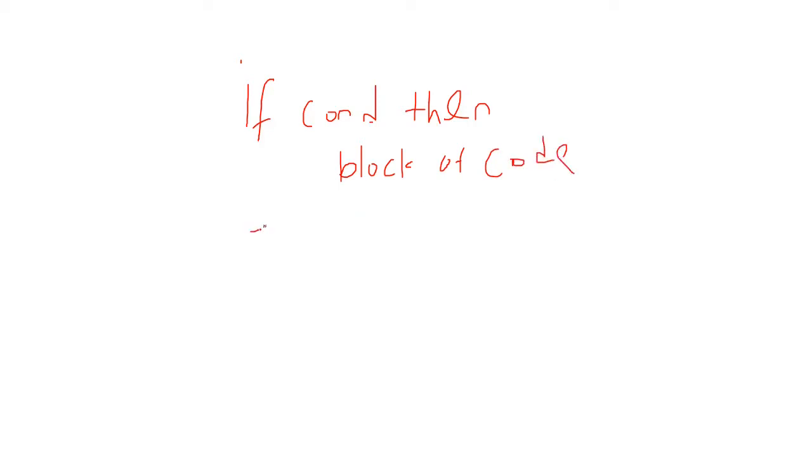Then thereafter, every if statement needs to come with an end if, so you're ending the if block with this. Don't mind my indentation. You can decide to place this on the same line, it's still going to work out fine, but I love indenting this block of code so that I know where a particular structure starts and where it ends. So this is only going to be triggered when a particular condition is satisfied. If it is not satisfied, then it doesn't get triggered. We are going to see how this actually works.